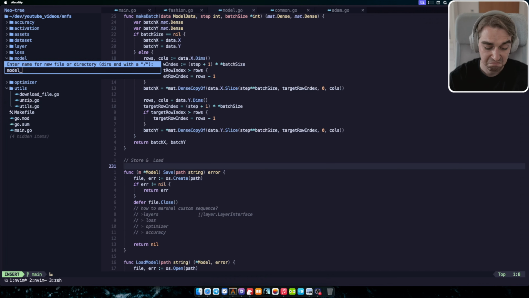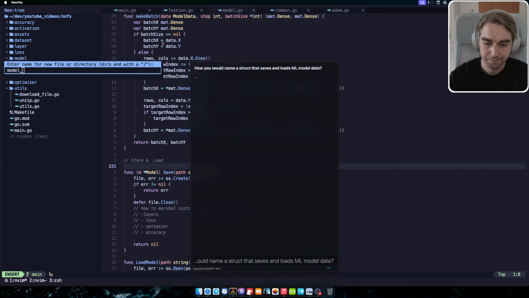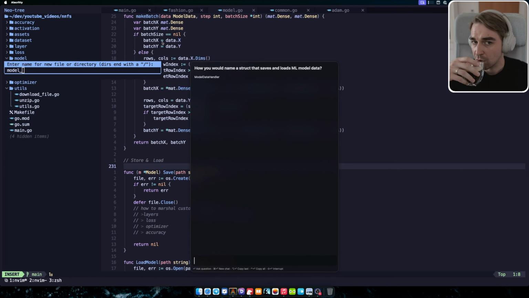Model saving. Let's ask ChatGPT how you would name a struct that saves and loads model data. Model data handler.